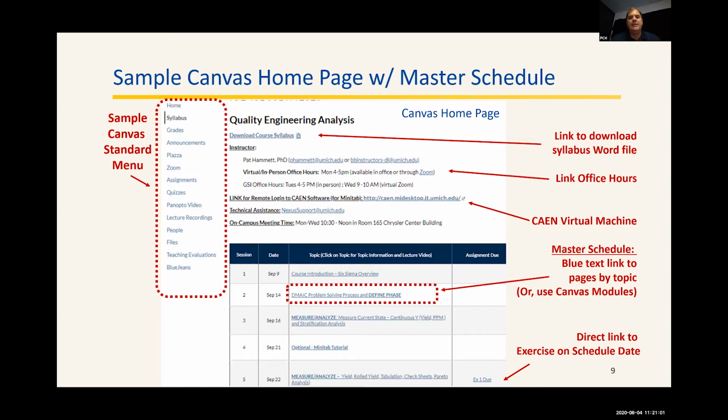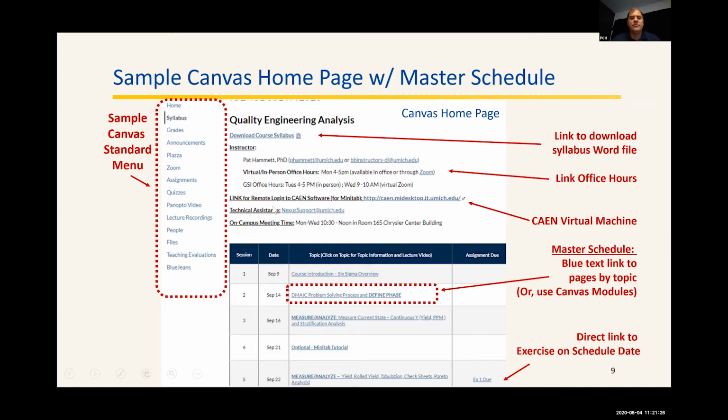So my next 2 slides, let me give you just some screen snapshots from my Canvas page. So in my Canvas homepage, I would write a page and then I would set it to homepage in Canvas. And on my homepage, I would have instructor information, link to syllabus, virtual office hours. I always give people a link to Kane. That's our engineering, the computer software, how they log in to get to computer software.